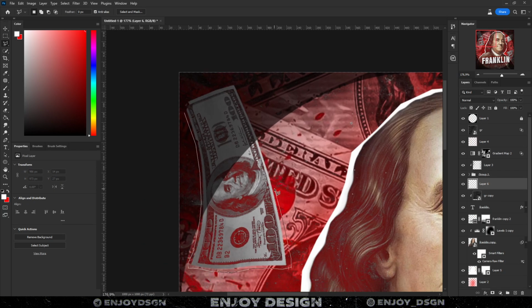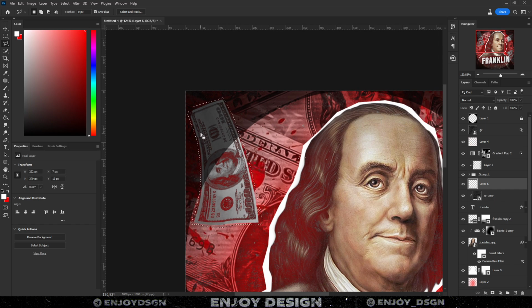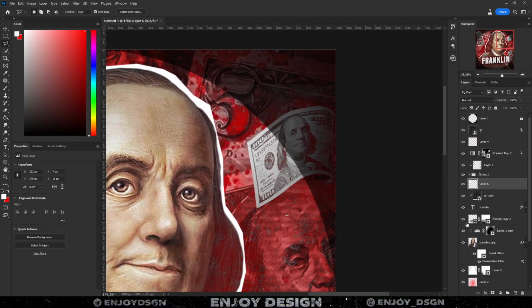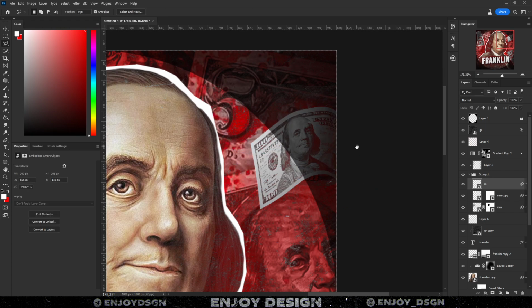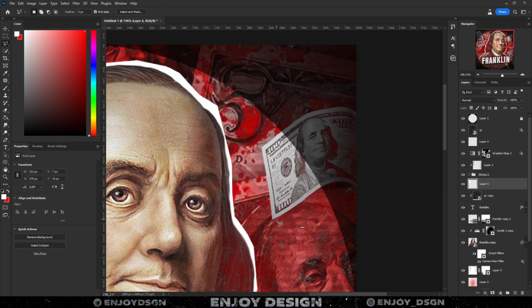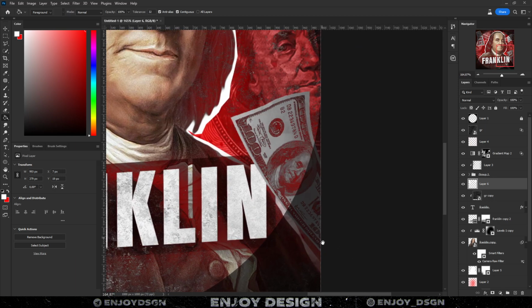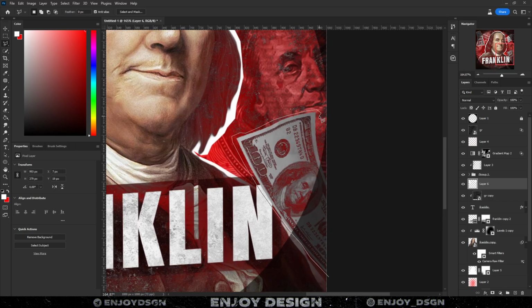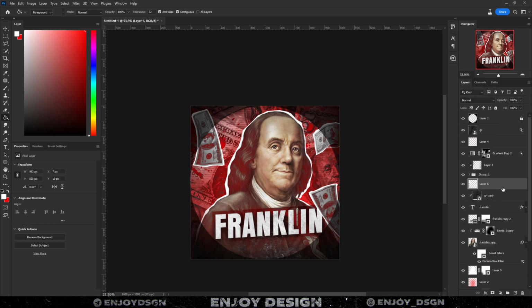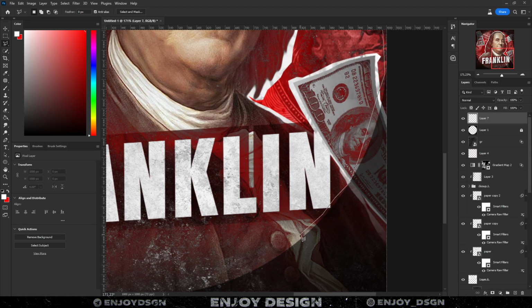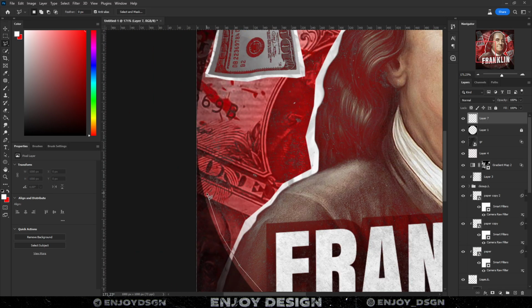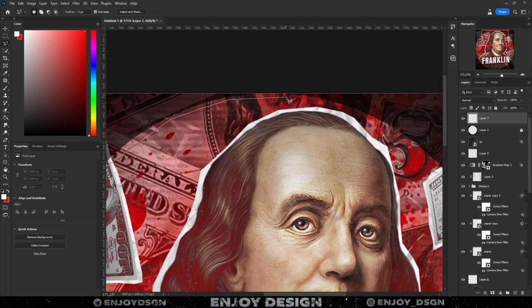Perhaps you can do the same effect for the text, but with a black color, or make the text black, but I decided to leave the text as it is. Either way, you can try to implement it and see what you get out of it. And in the same way, I'll make a frame for our profile picture. It looks pretty cool.